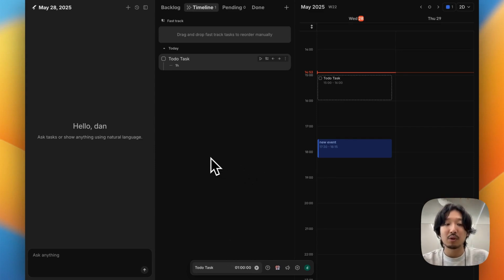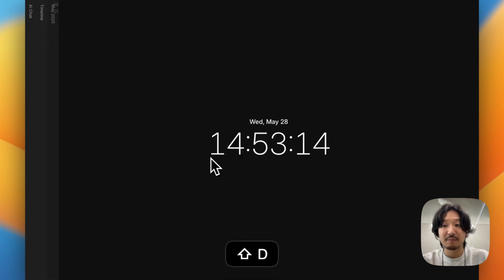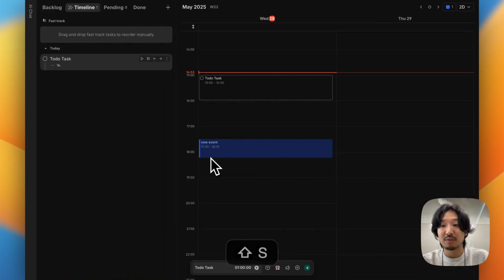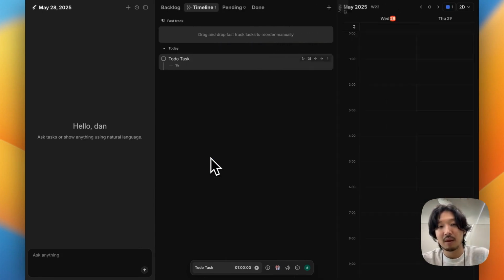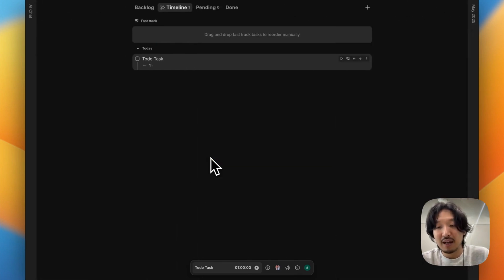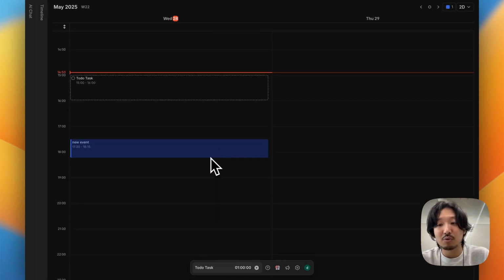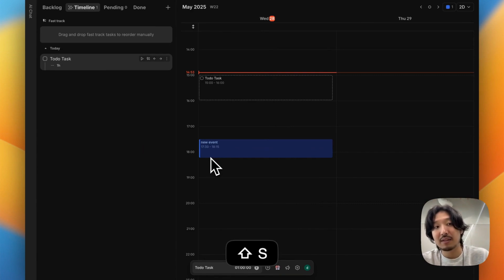These spaces can be closed or opened as needed. Since everyone has different preferences, when we talked with our customers, some said, "Oh, I don't want to see the calendar. Oh, I really just want to see today's to-do tasks." There were a lot of people like this, and some said, "I want to see the calendar in full screen." Because there were people with these preferences, we've made it so you can easily adjust things to your liking.